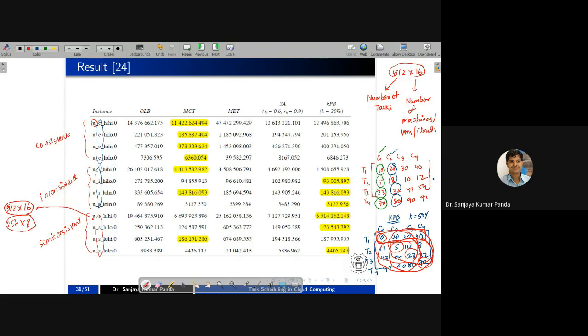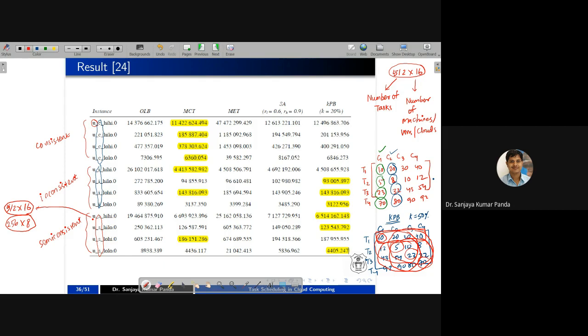Semi-consistent is a special type of inconsistent matrix in which part of the matrix is consistent. Like in the 512 into 16 matrix, the 256 cross 8 matrix inside it is consistent. And you know what consistent is? Consistent means a particular cloud is best for everyone.